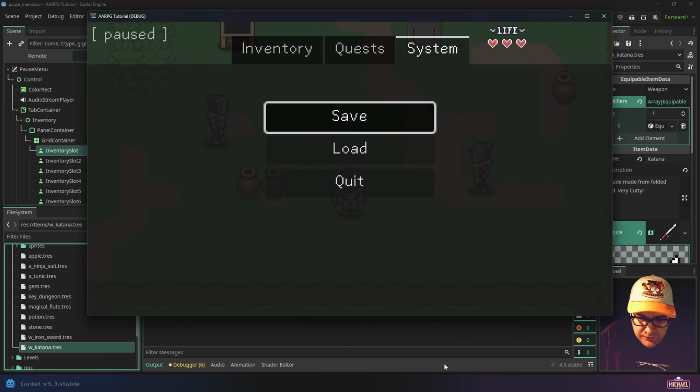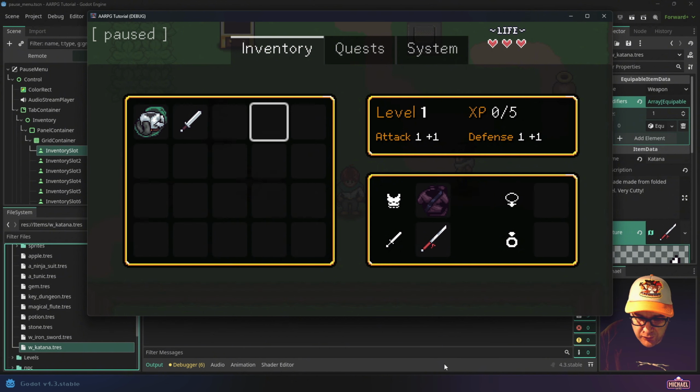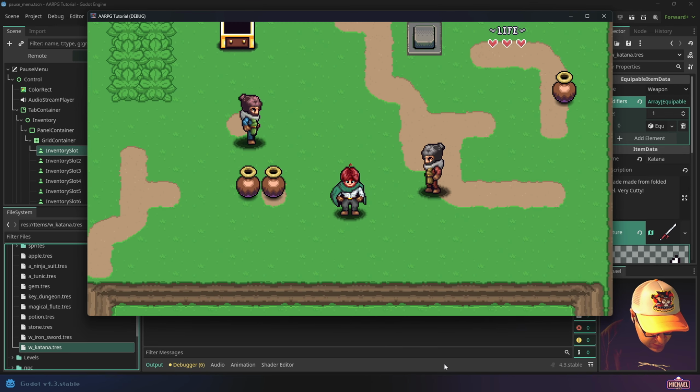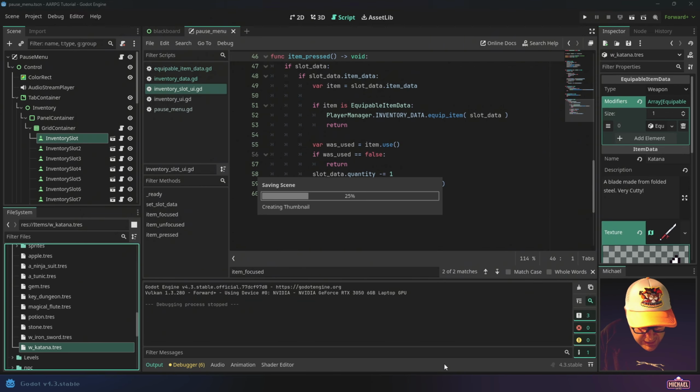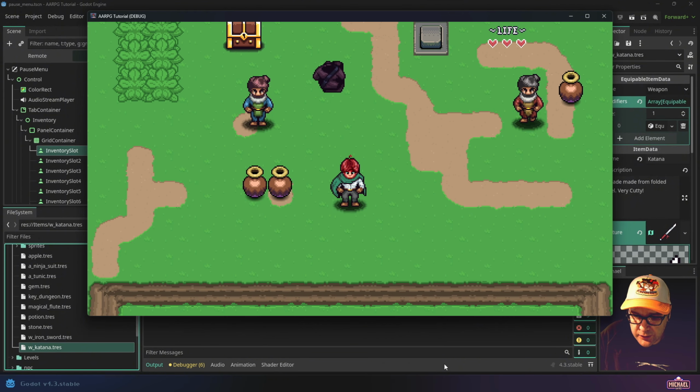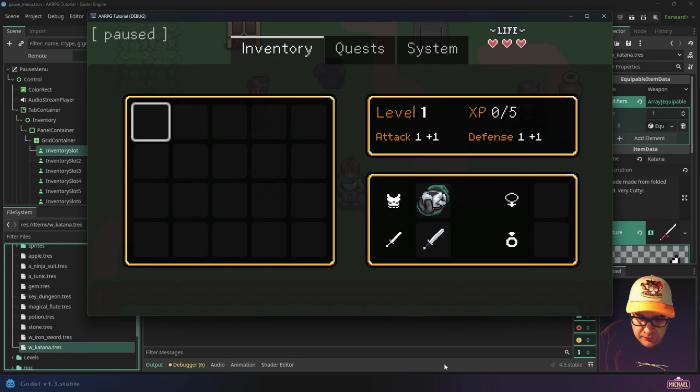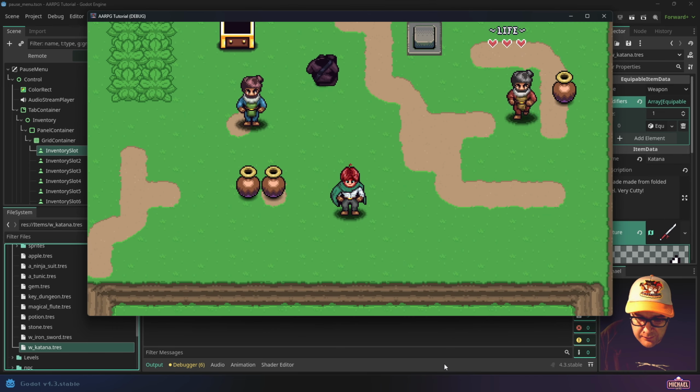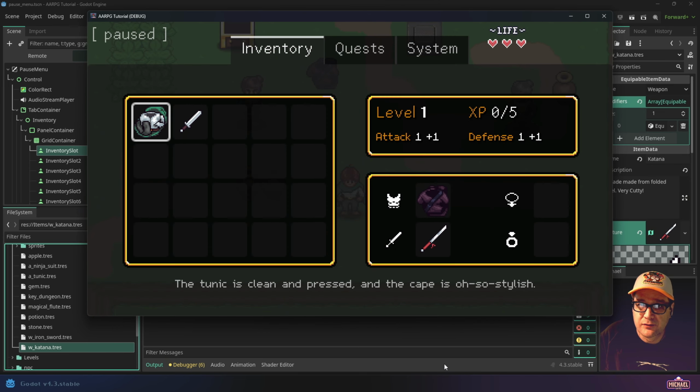But I'm going to go ahead and just save it one more time. So now I've got both the ninja tunic and the katana equipped. And if I run it again, I should still have those. Okay. So you're seeing that the way this is built is working with our existing save system because the way we've already coupled things, right? We're just responding to signals, updating the inventory, and all that just working with that system, which makes me feel good that we've built something reasonably well designed if it's doing that.